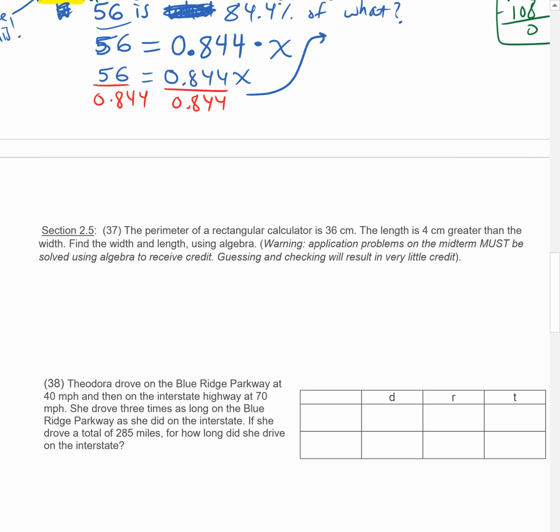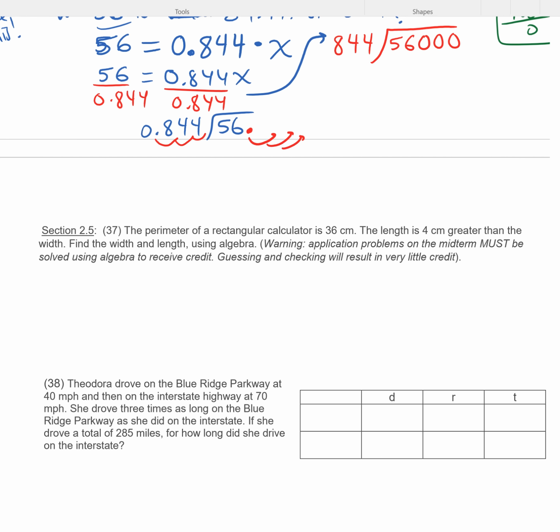Alright, let me try to do long division here. I would be dividing 0.844 into 56, but we know by now that when the divisor has a decimal in it, it's kind of hard to do long division. So I'm going to move that decimal to the right. 3 times would make it a whole number. But if I do that, I better do it to the other number too. 1, 2, 3. So now it'll become 844 with no decimal. 56, but if I move the decimal 3 times to the right, it'll add 3 extra zeros. And now I'll try to do my division.